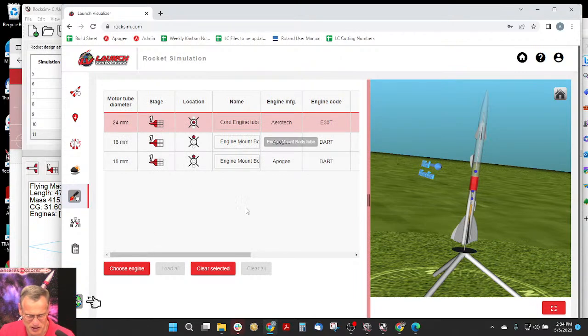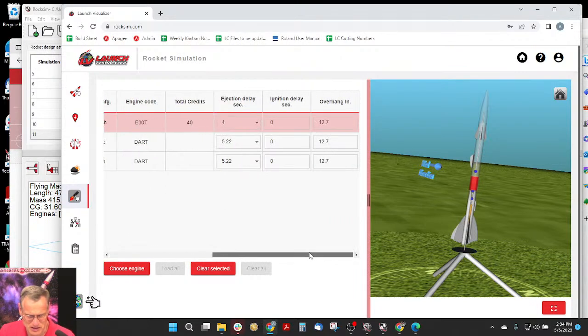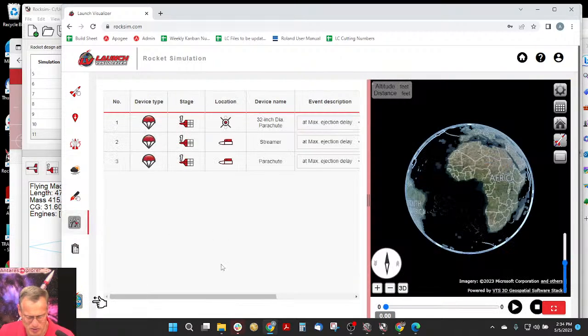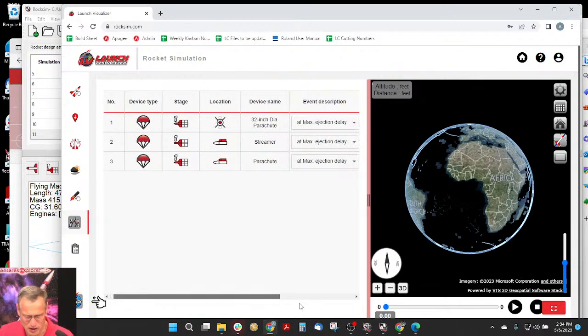That is awesome. So basically, this is set up the same way as we set up the last one in RockSim. So we have parachutes in all 3 stage devices. So we have the core stage and then the 2 pods. We have a streamer and a parachute and a 32-inch.